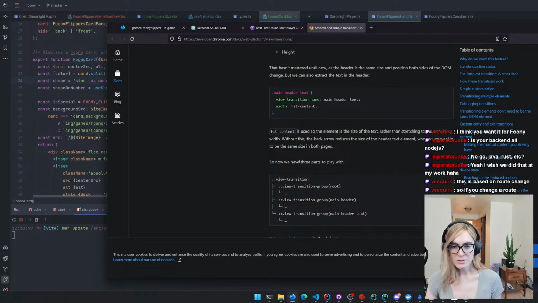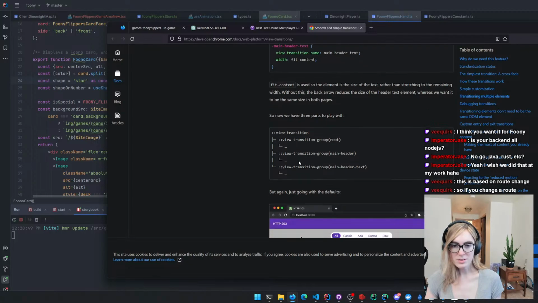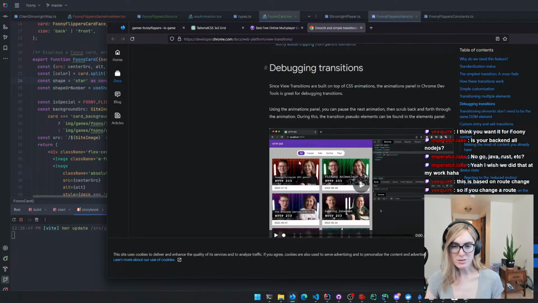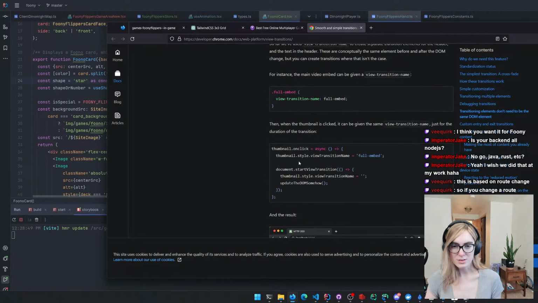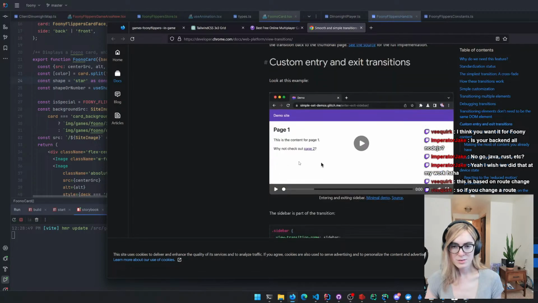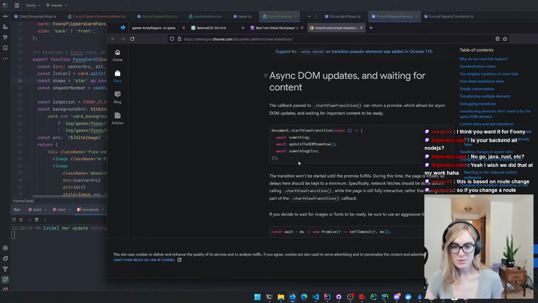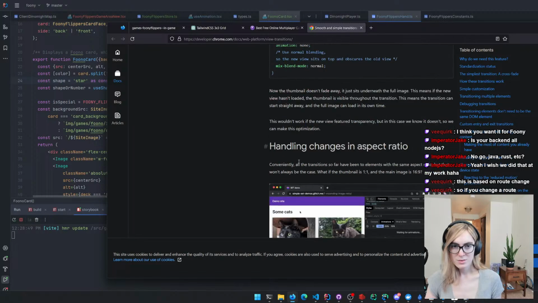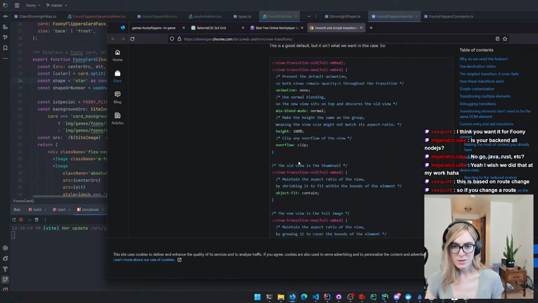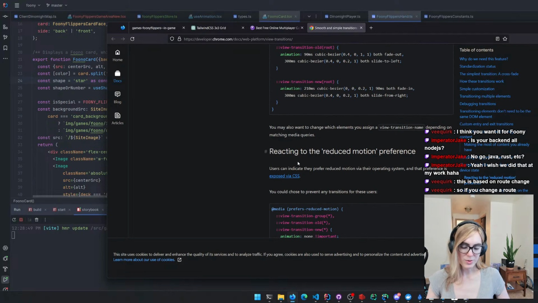Oh, so this is a little different. So you use CSS keyframes, but it's called like view transition. Interesting, interesting. Question is, is it actually supported?